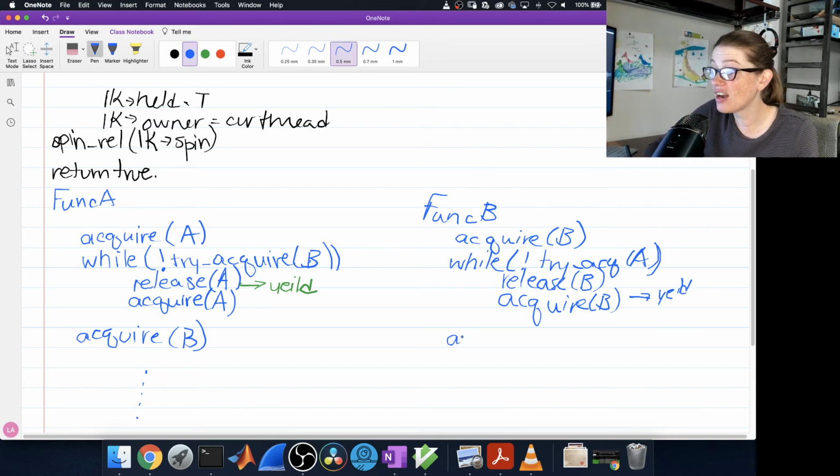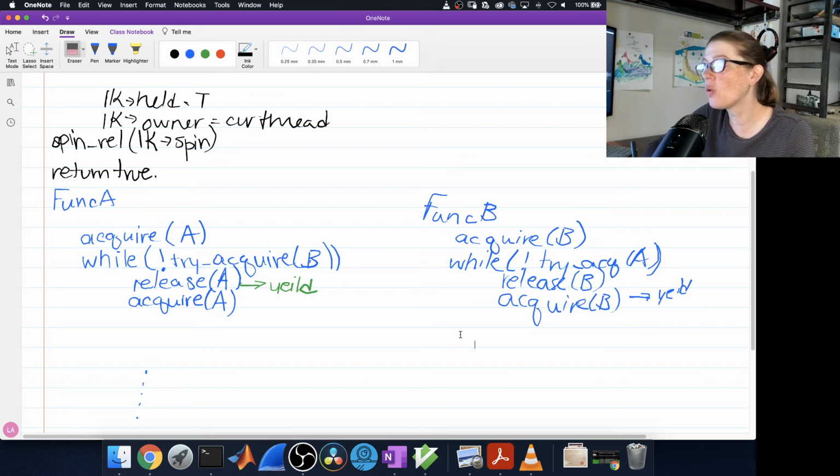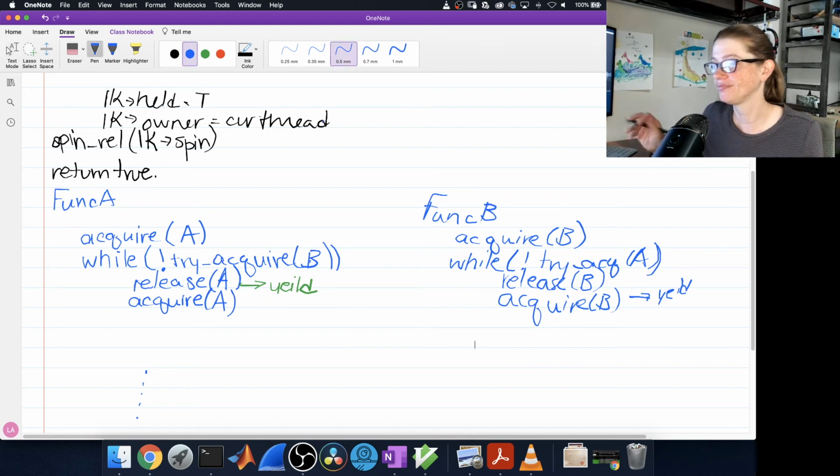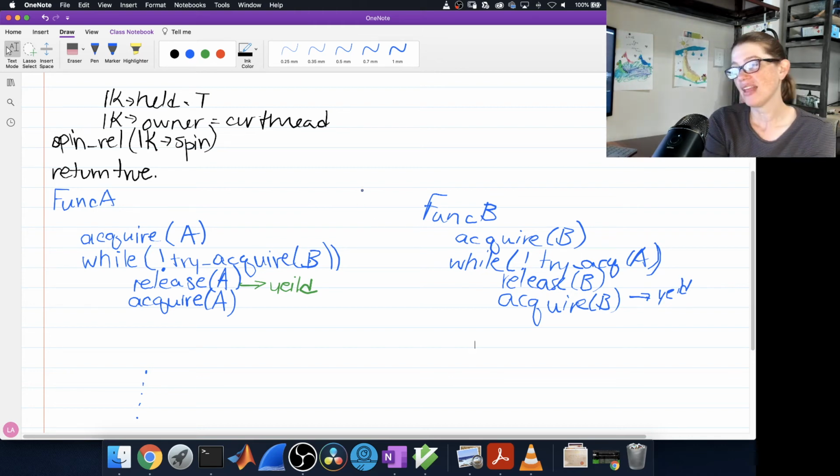And then once we've broken out of this loop, we know we have both A and B. I've written acquire down here, and that's completely unnecessary. I am not having a good morning today. There we go. So the reason why you don't then have to acquire B afterwards is because try acquire, if you can get it, you will own it. So you don't need to do that afterwards. I apologize for the confusion there. It's too early in the morning. Okay, so that is using no hold and wait and try acquire.